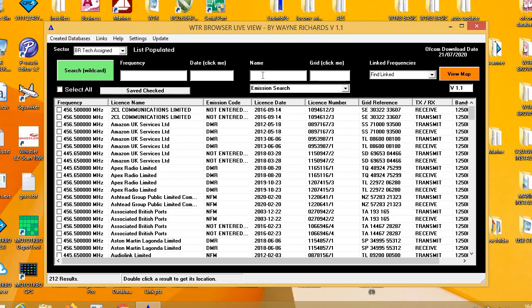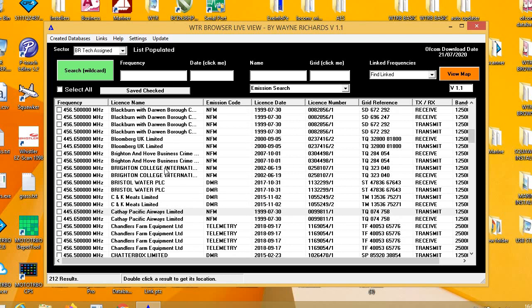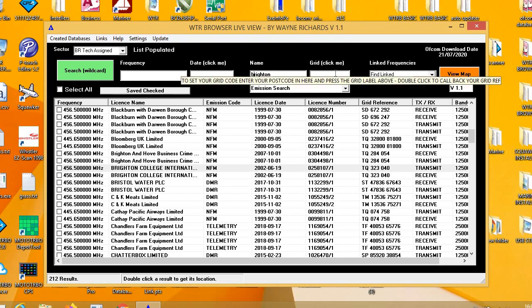With the name, it's very awkward at the moment. I'm going to have to find a way of making the whole CSV file either case sensitive or into lowercase or higher case, because at the moment what they're doing is they're starting off with what we call proper case, where they capitalize each word, but some of them are putting in caps. So when you say, if I was to search for Brighton, okay, so I'll leave that blank.